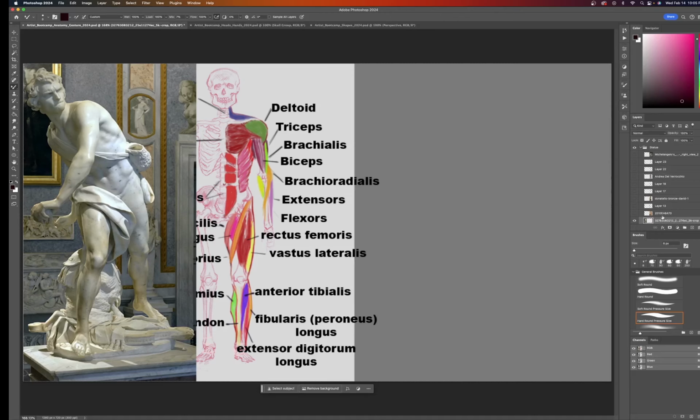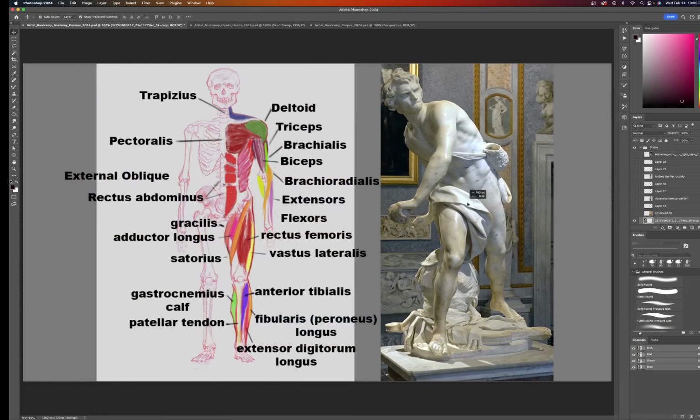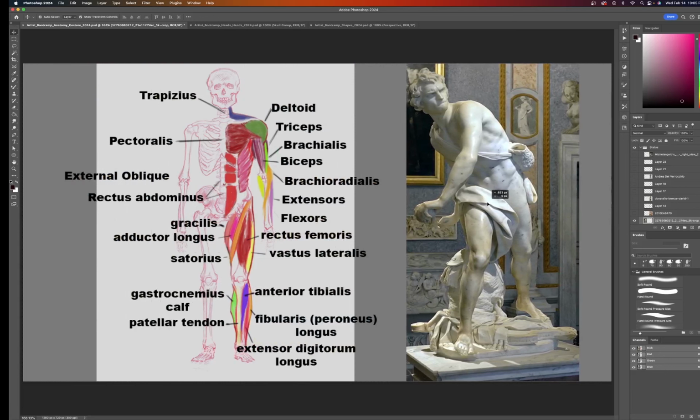One of my favorite artists, Gian Lorenzo Bernini. Awesome artist. During the Baroque, known for his sculptures having dynamism. They're doing something.